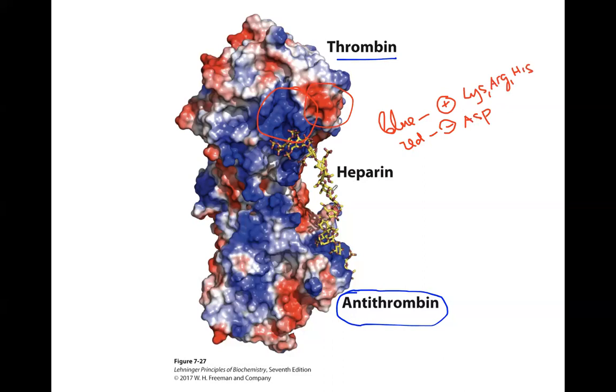All right, and so heparin, remember, with all its negative charges, will bind to the area where all these positive charges are, on this protein and on this protein, and form a very strong complex with the two, and will glue one to the other. And so thrombin, by coming into close contact with thrombin, will inhibit it.